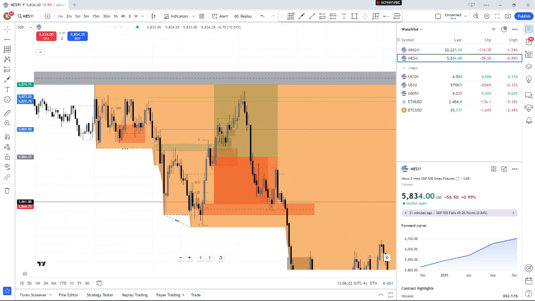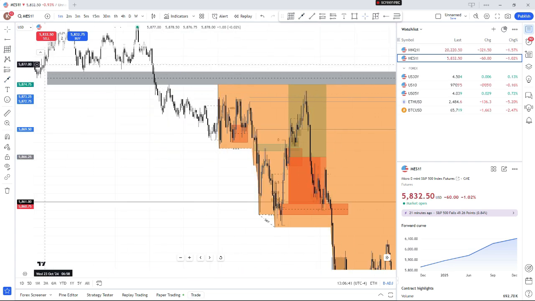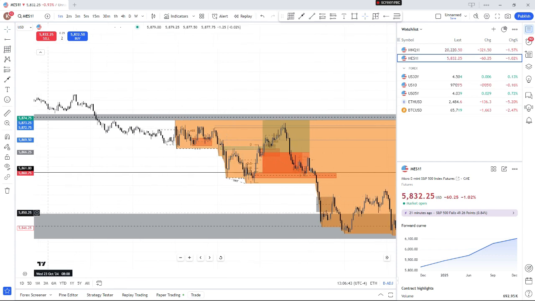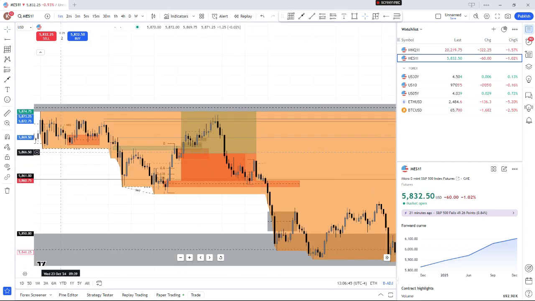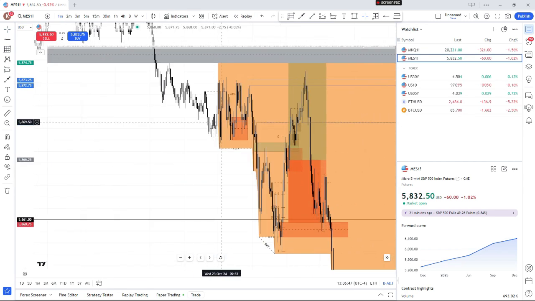Then I made the stupid mistake. I wanted to put a trailing stop loss here, and stupidly I put a limit instead of a stop. When I pressed limit, obviously it executes straight away and stopped me out. I think it was about here. So overall we're like $30 down on the day, so it's nothing major, 0.06% of the account down on the day, still up on the week.